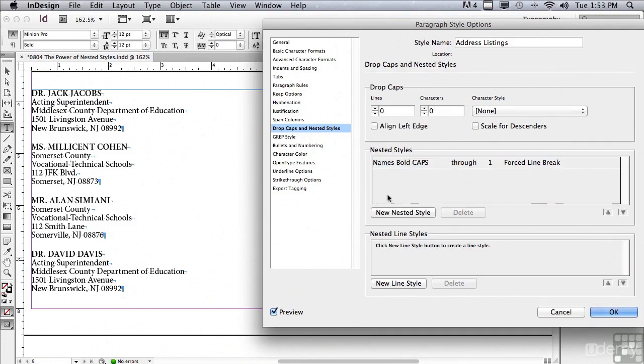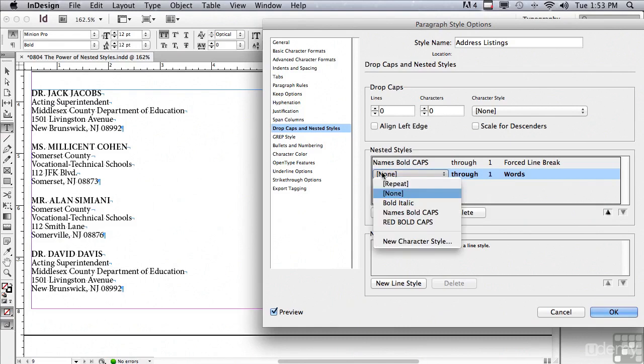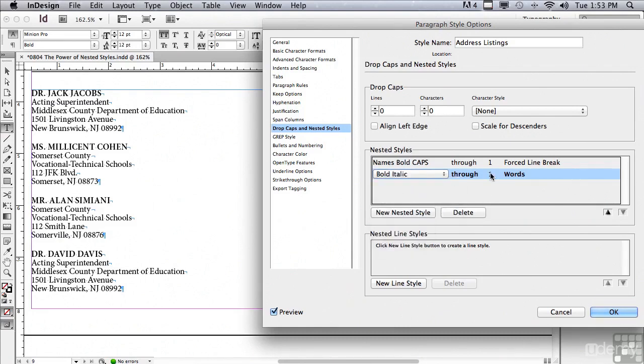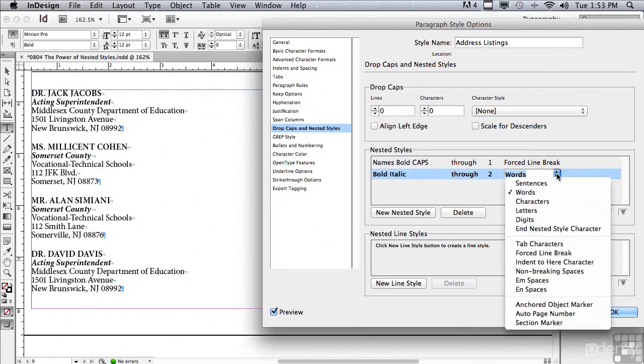Now, I'm going to add a second nested style that will begin immediately after the first ends. New nested style, and I'm going to choose, how about bold italic? And instead of one forced line break, I'm going to make it the next 2 forced line breaks. So I'm going to make the 1, 2, then choose forced line break.